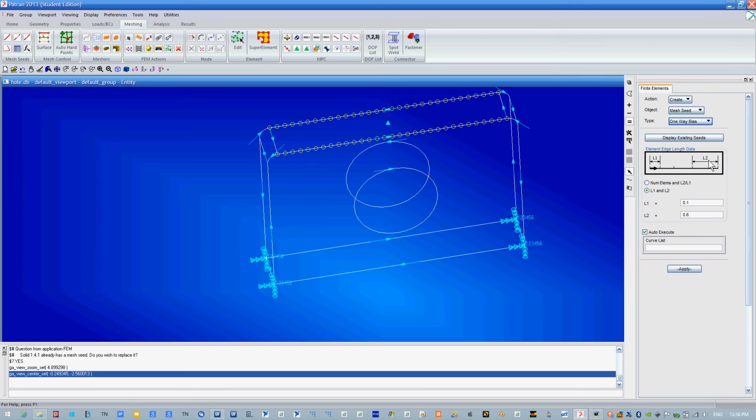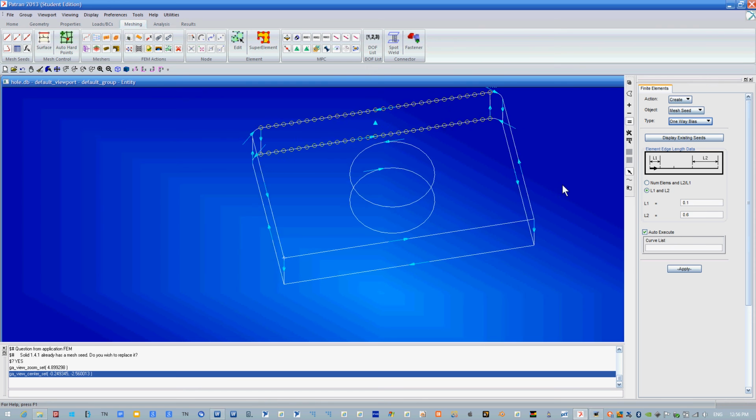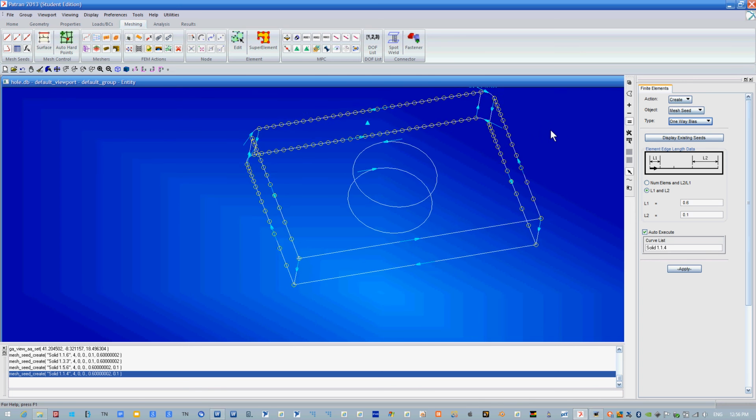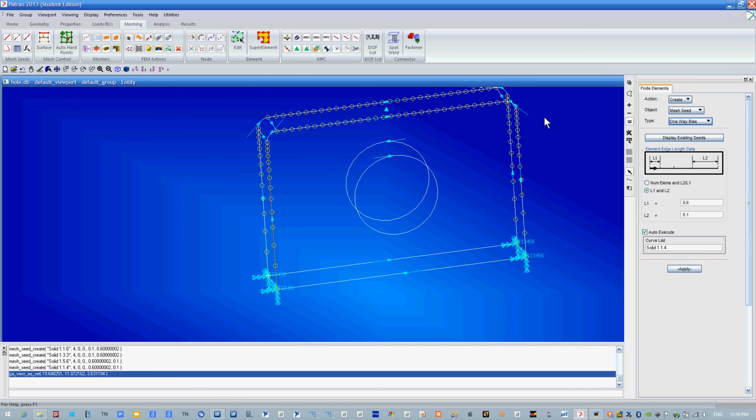The thing to remember with this, in this image right here, you've got a little arrow showing you that where the arrow begins, L1 is going to be the smallest. That's the smaller section. So when you look at your structure, for the elements where the arrows are going down, when you click on it, you're going to have much more concentrated mesh seeds at the top and less at the bottom. And then we can just apply it the same on the other side. Just switch it real quick. You can apply it to the sides. So that creates these mesh seeds.